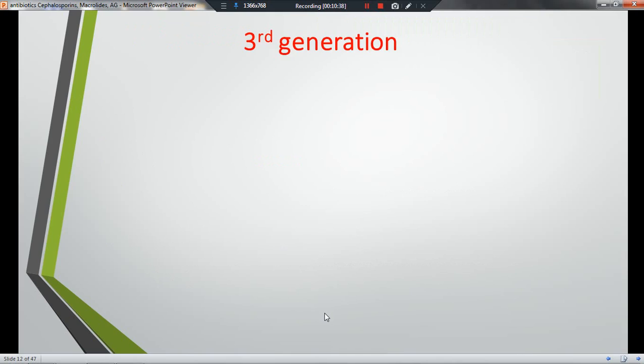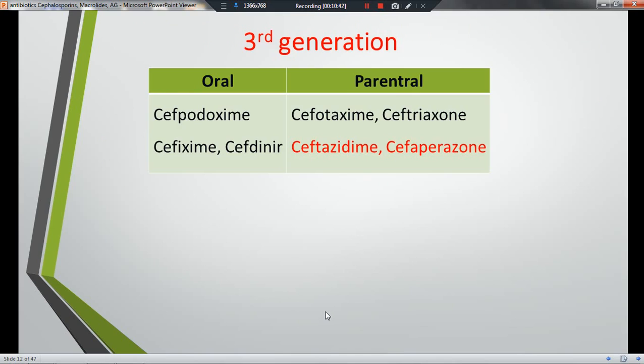So next we come to third generation, very important, very widely used. Every third person you will be seeing in a medicine ward will be getting one of these cephalosporins. So again, you have oral and parenteral. Parenteral, I think you will be familiar with the drug names ceftriaxone, cefotaxime, ceftazidime and all. And it is important to know which are the oral agents under this class, because in the hospital we will be administering them parenterally, and when we are discharging we give them oral antibiotics for 5 more days. So you need to know which are the oral drugs available in this class. You have cefixime, easy to remember, cefdinir, okay, any one name at least you remember.